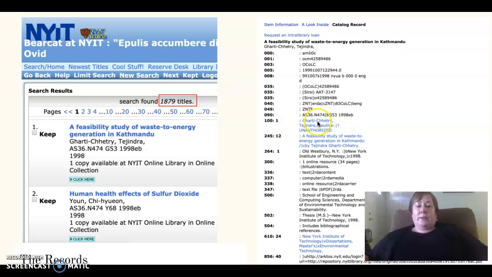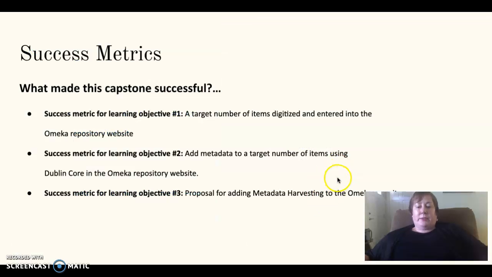And then we have the author field 100 and the 245 field, which is the title of the thesis. There's many other fields. I won't go through all of them.